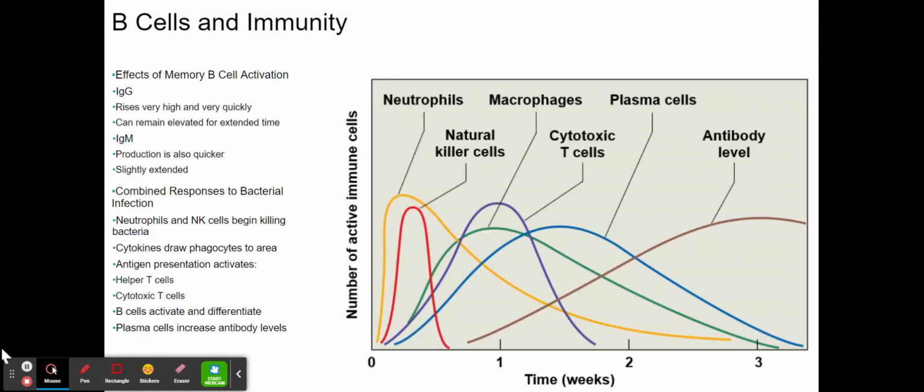Unless memory B cells are exposed to the same antigen a second time, they do not differentiate into plasma cells. If and when that exposure occurs, the memory B cells respond right away, faster than the B cells stimulated during the initial exposure. The response is immediate, in part because memory B cells are activated at relatively low antigen concentrations. In addition, these cells synthesize more effective and destructive antibodies. Activated memory B cells divide and differentiate into plasma cells that secrete these antibodies in massive quantities. This secretion is the secondary response to antigen exposure.